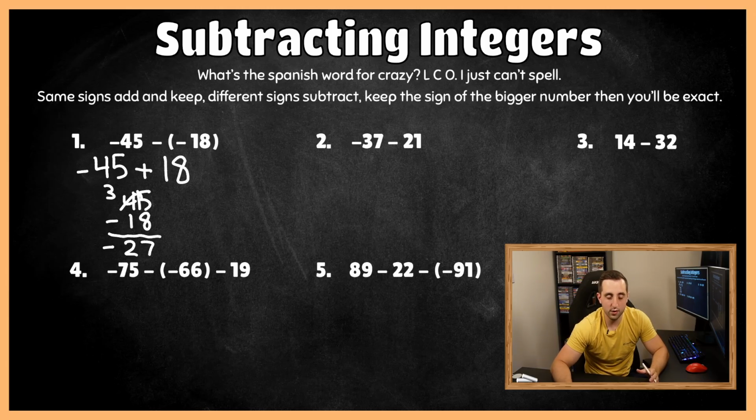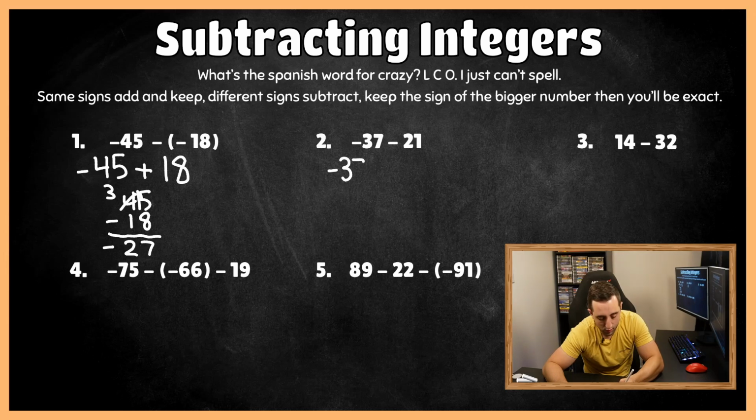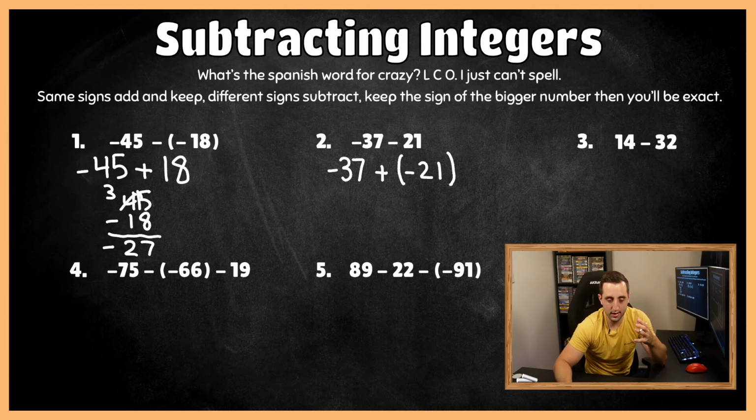So we now have negative 37 minus 21. Again, subtracting integers, so we use loco right off the bat. We are going to leave negative 37 the way it is. We're going to change subtraction to addition, and we're going to turn 21 to the opposite, which is negative 21. You're going to notice that I'm putting the negative 21 in parentheses. I do that because I don't want it to look like an addition sign and a subtraction sign right next to each other. If we put parentheses in there to separate it, then we don't have that confusion. And now we're on an addition problem.